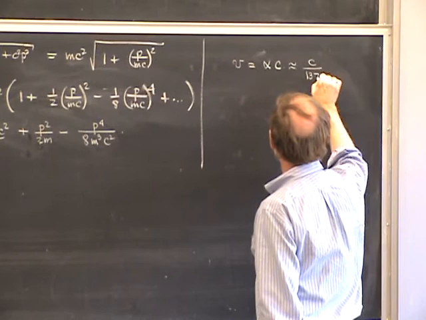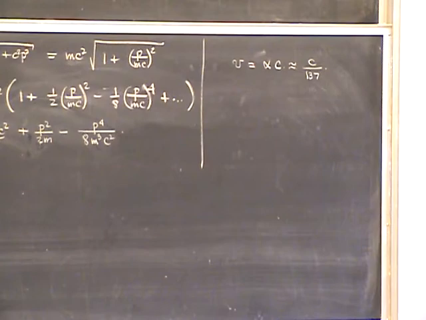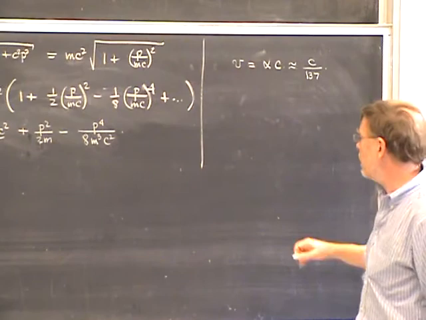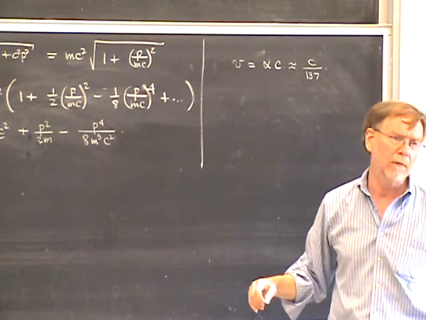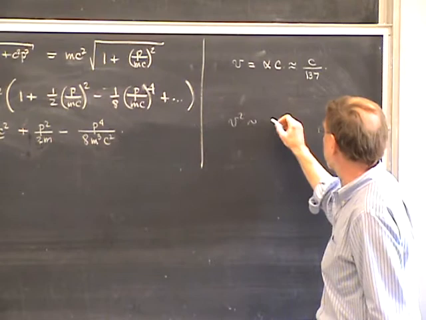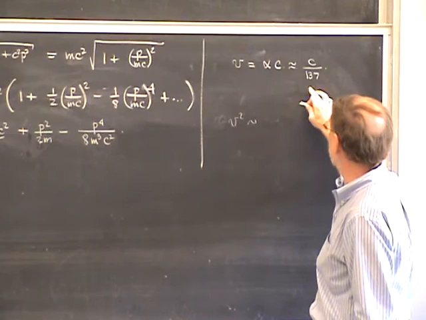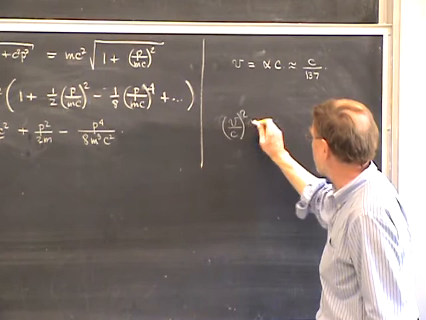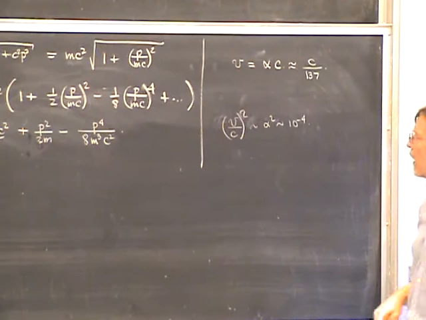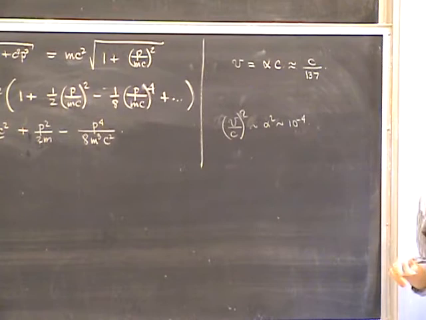This is pretty fast, but it's still pretty substantially non-relativistic. When you compute differences in relativistic energies, they typically go like the velocity squared. And so v over c, quantity squared, to make it dimensionless, goes like alpha squared, which is something like 10 to the minus 4. So in hydrogen, you'd expect the corrections due to relativity to be something like 10 to the minus 4 compared to the basic energy scale of the electrostatic Coulomb model.